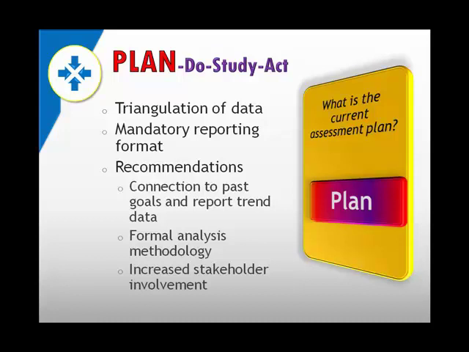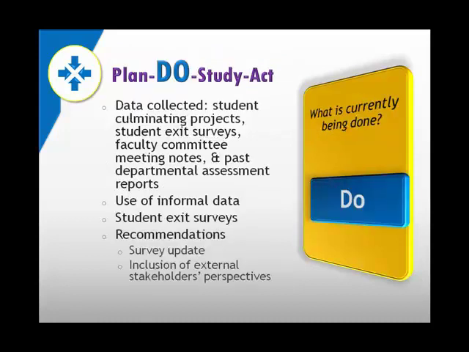Recommendations for improving the plan are as follows. Though the assessment plan was a formal report, data were reported using an informal analysis methodology. Updates and changes to the plan should have more stakeholder involvement. The institutional reporting outline was a good first step in the overall improvement process. Review of the current reporting format and required data sets would move the assessment process to the next level of excellence.